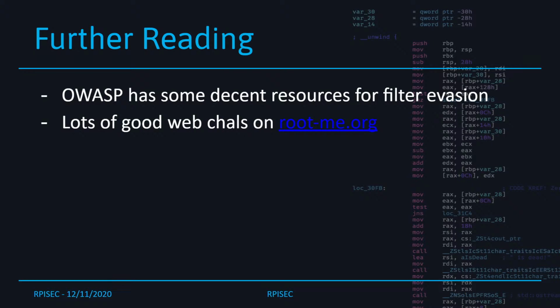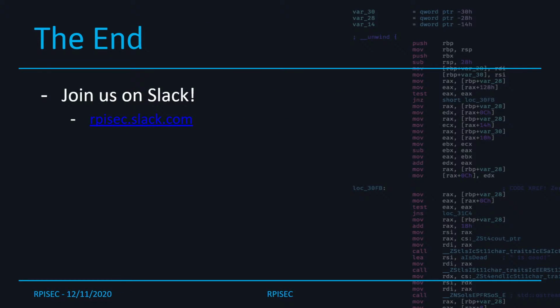So just some more things to look at on your own time. OWASP has some good resources on filter evasion, some nice community wikis, some good old stodgy PDFs for business types, also the whole gamut. And if you want to try some of these things out for yourself, rootme.org has some nice web challenges. I was actually planning originally to do some of them, but they really don't like you sharing solutions. So go ahead and try solving some of them for yourself. I think some stuff we talked about today will be quite relevant. But that's the end for today.